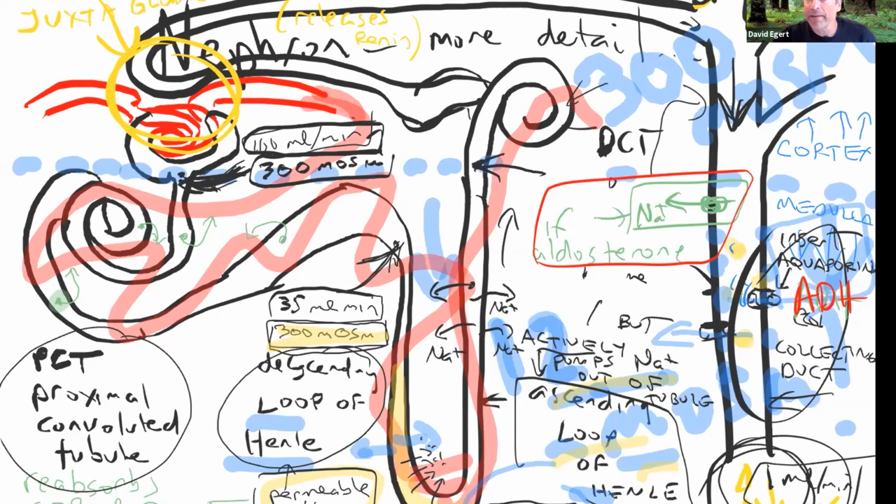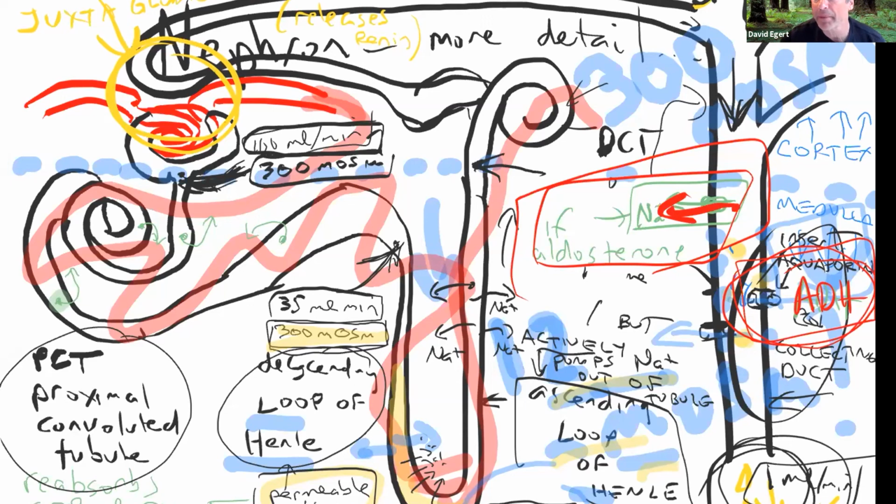They can be independent, right? If your body is trying to reclaim sodium, it can put on the aldosterone and turn on those sodium pumps. But if you want to maximize your conservation of water, you do both, right? Because if I want to maximize how much water I'm pulling back using osmosis, I'm going to maximize my gradient. So I'm going to pull even more sodium out of the tubule, which means water is going to follow, right? So that's why we saw both aldosterone and ADH being released together by the renin-angiotensin mechanism to maximize water reabsorption.